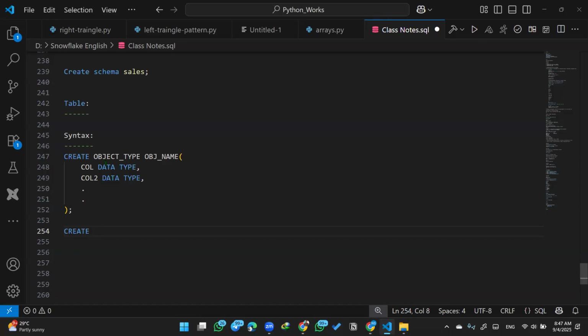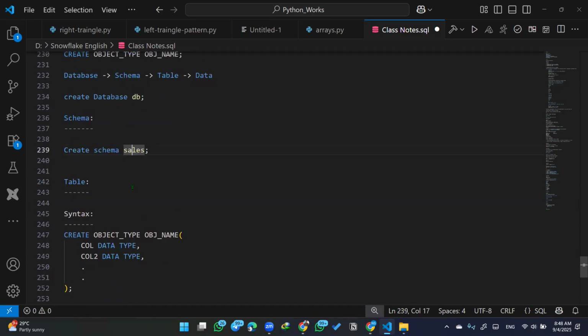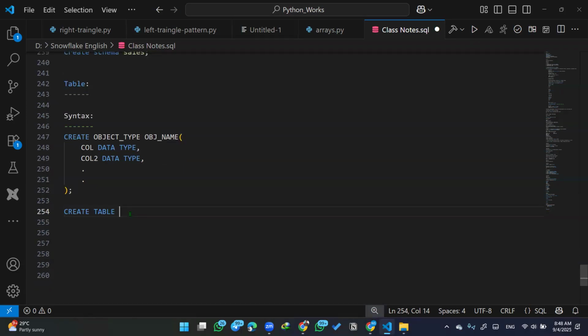Okay, for create and then object type: the object type is what object we are going to create. For now we are going to create a table object, so I'm putting table here. And the object name: previously I used DB as an object name and sales as an object name. You can give whatever object name you wish, but we need to follow some rules.